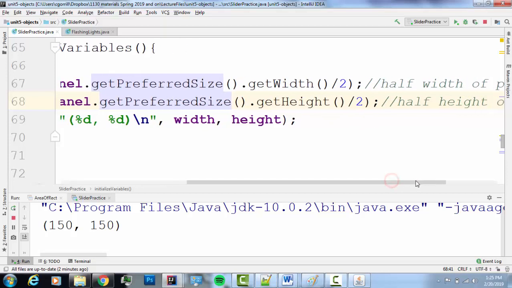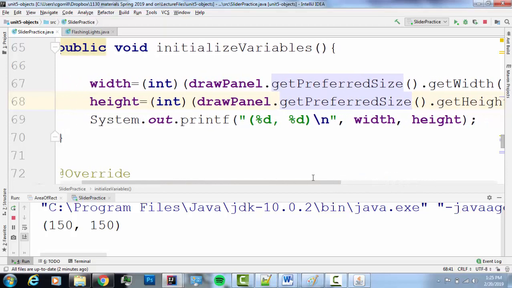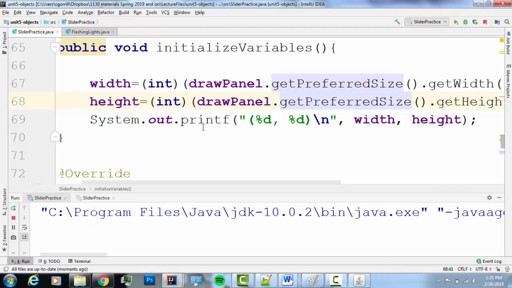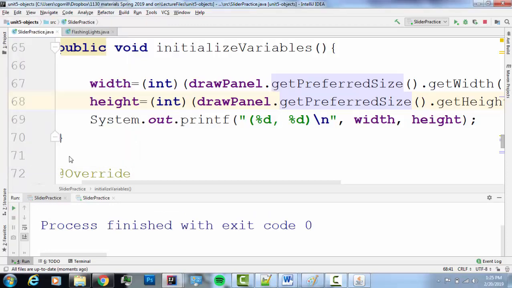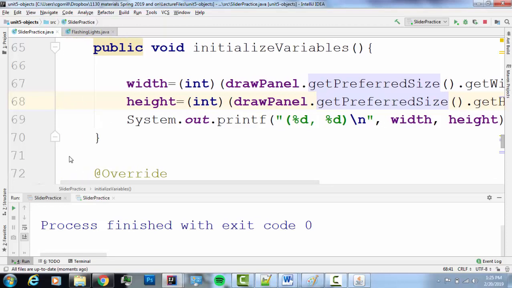So this is going to set up the height and width of my rectangle to start with so that it's half the size. If I just run this and hit draw without updating those sliders, the rectangle would be half and half. But these are set to a default value, and I'll show you how those are going to be used in a little bit. I just wanted to give us an initial state there for the height and width.